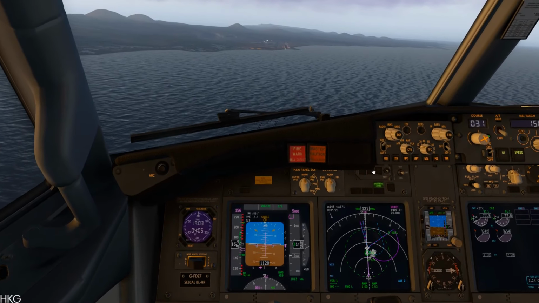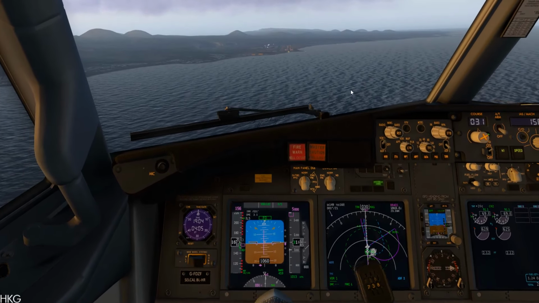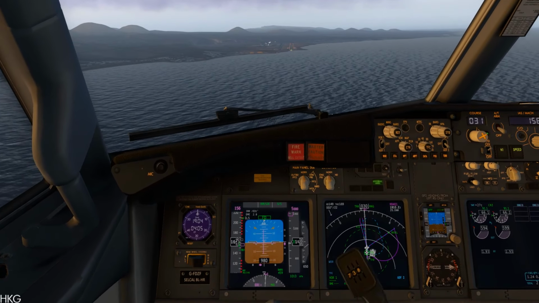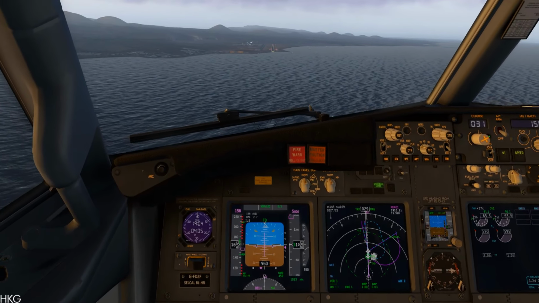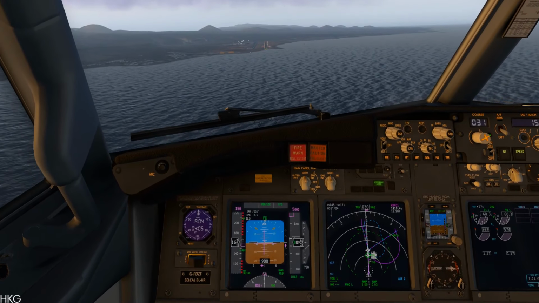Okay, the autothrottle's out, and manual flight's out of control. I just want to get this down. 1,000 feet, stabilized, Mr. Perch, altitude set. That's checked.